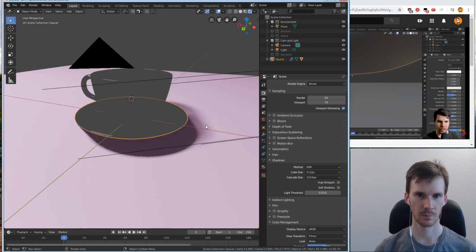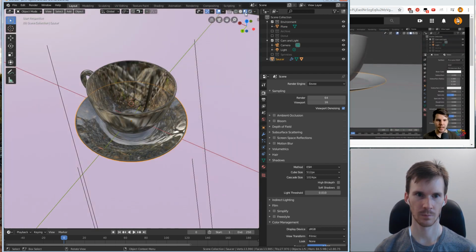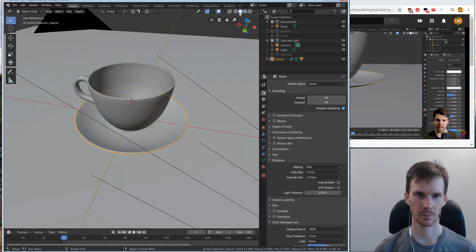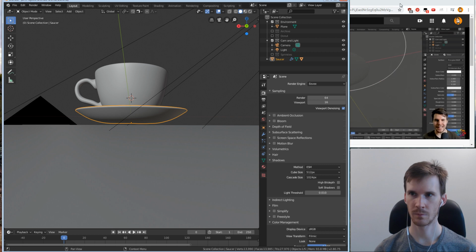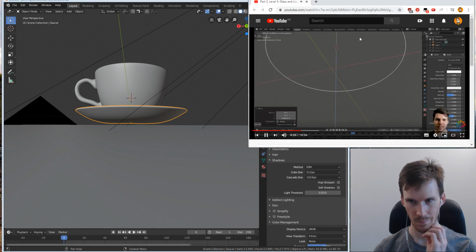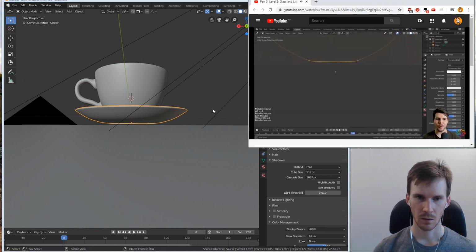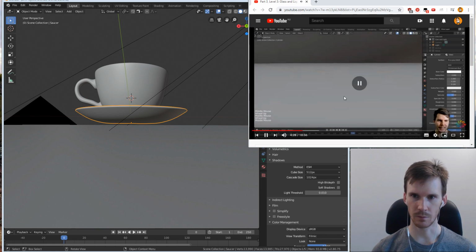Okay, so in solid view mode, what I want to do is move this down until it's resting on the plane. Now, because this is glass, you're going to notice if it's clipping. So underneath your plane, just check that the plate isn't peeking through it. Go underneath it, then hit G, then Z, and move it up until it completely disappears from underneath. Then you want to do the same thing for the cup, which is a little harder to do. Well, you have to get the camera.